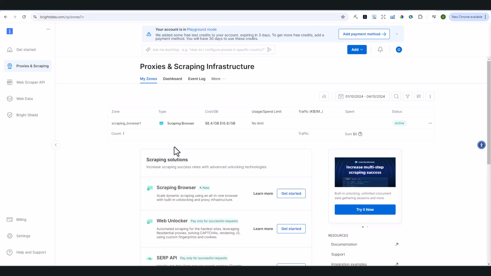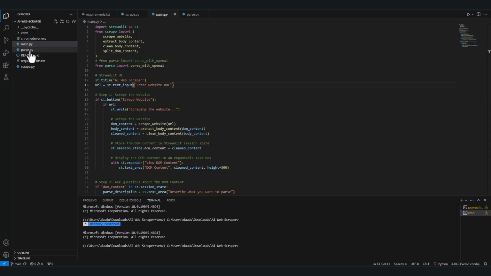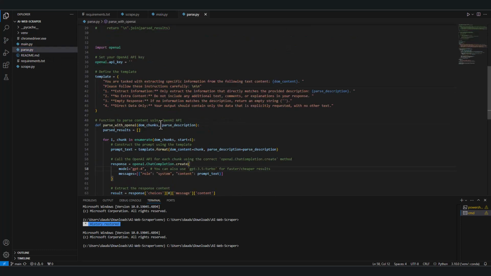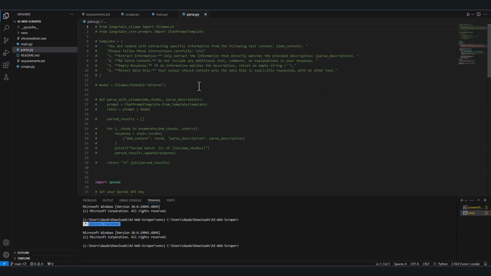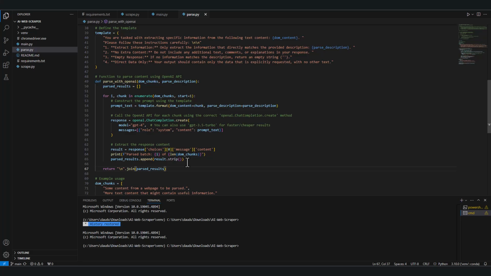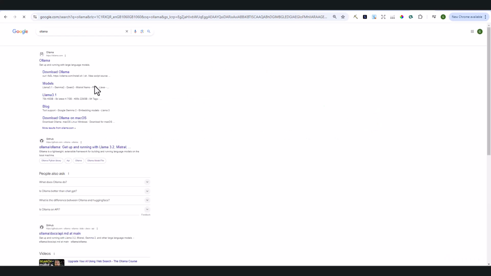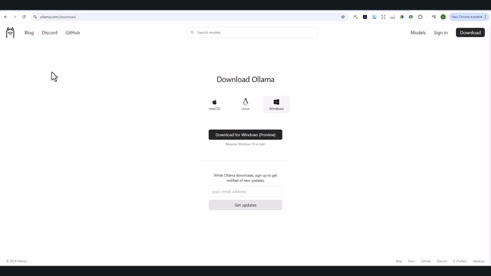you how to. So right in the code, you can see the code is broken down into 3 different steps. You're going to need the main application, which is what you're seeing. You're going to need the parse, which is going to literally ask you the question. So like you can see here, you can use Ollama. If you know how Ollama works, you can simply download Ollama from the Ollama website. I'll show you Ollama for Windows. If it's Windows you're using, you can download Ollama. Ollama is like a large language model that you can run offline on your computer system. So you can download for Windows or download for Mac.